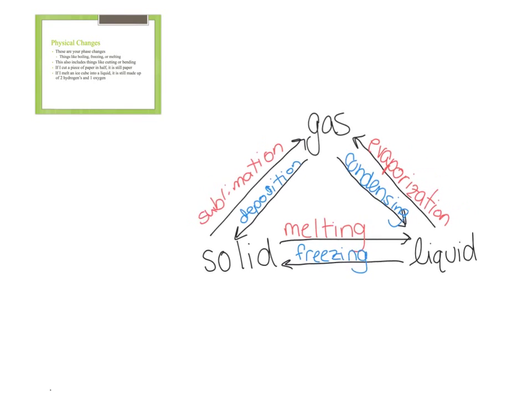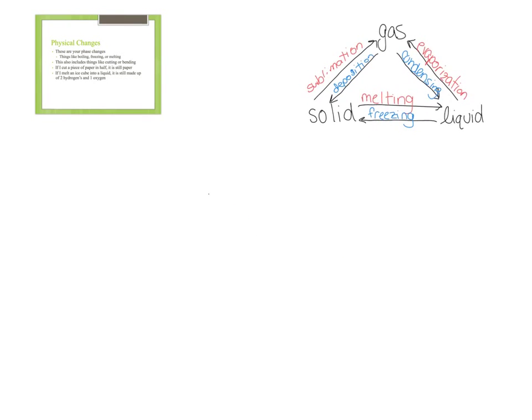Now, going from a solid to a liquid, I think we're pretty comfortable with, right? Going from a liquid to a solid, I feel like you guys can all think of some examples for that. Going from a liquid to a gas and a gas to a liquid, again, I feel like you guys are probably pretty comfortable with. Now, going from a solid directly to a gas, this means you do not go to the liquid state. You do not pass go. You do not collect $200. You go directly into the gas phase. So solid to a gas, we said, is called sublimation.